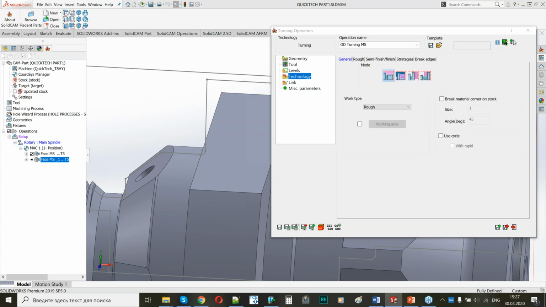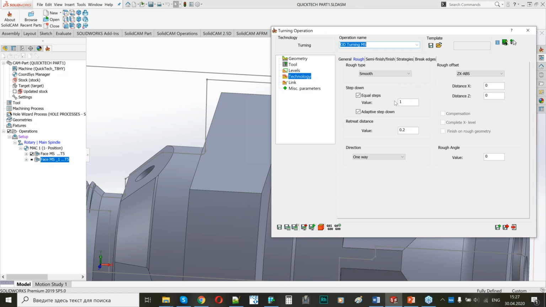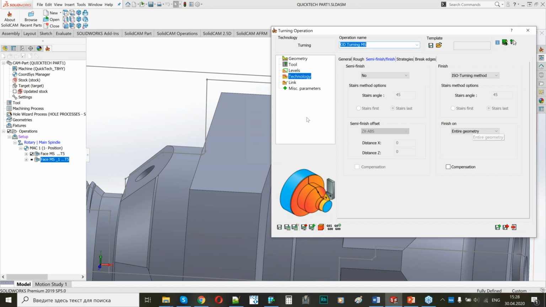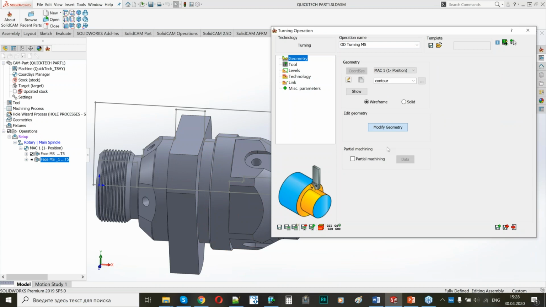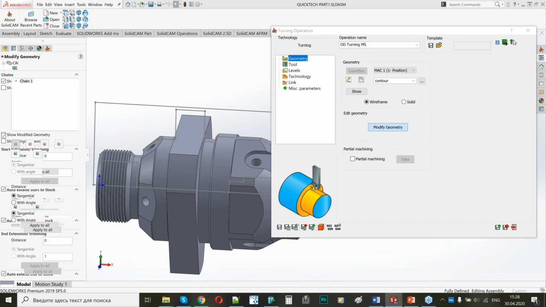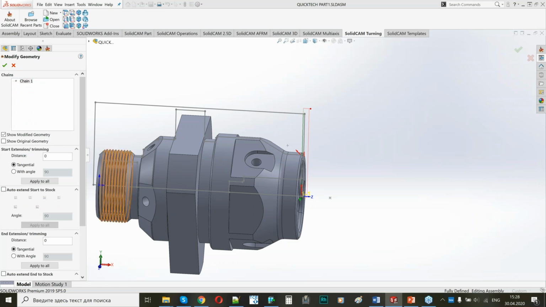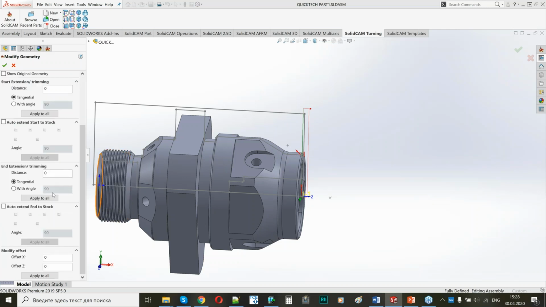And here I would like to apply a roughing type of strategy. I will apply a 1/2 millimeter and a half step, and I will leave some allowance on the surfaces for the finishing operation. I will also apply finish operations, and I would like to extend my chain a little bit further to make the cutting easier for the rest operations, which I will create later. I would like to extend my chain, for example, to 2 millimeters. I will have this extension here.